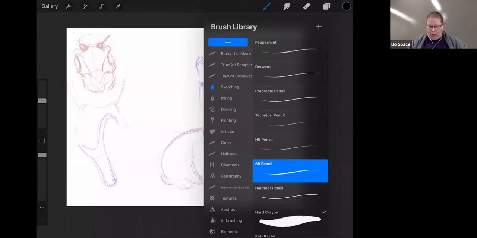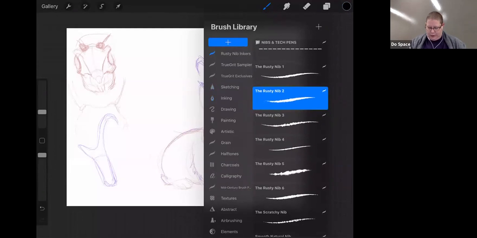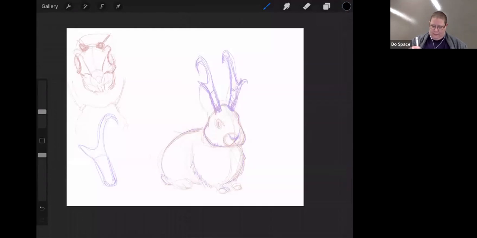If you've got markers, like Copic markers, that's really good. If you got brush and ink, that's fine. If you've just got pencil, that's fine too. So I'm going to switch. I have brushes and ink pens that I really like loaded on my iPad, and that's usually what I use. And then we just need to decide how we're going to draw things.